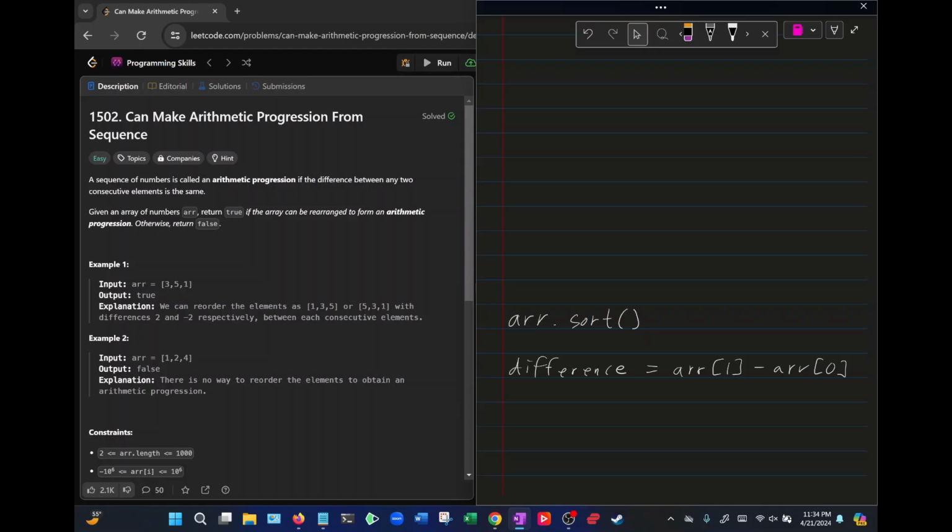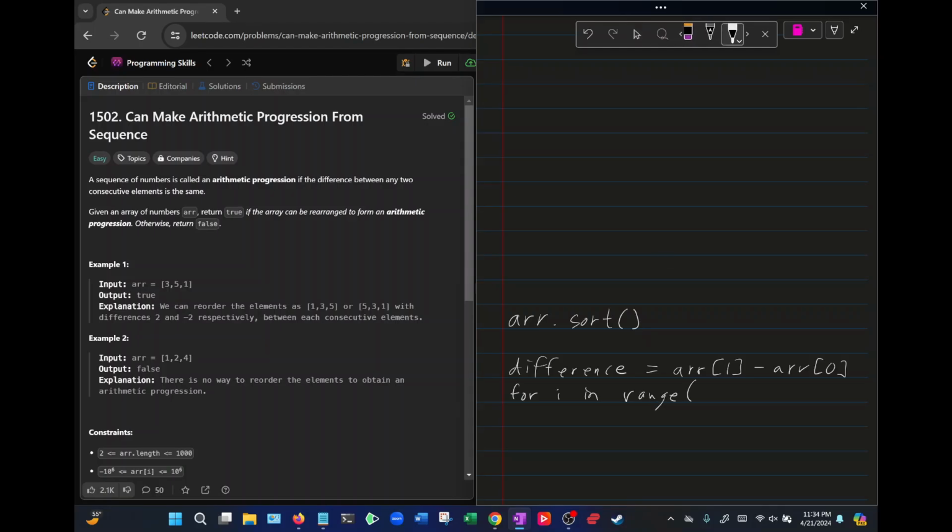Okay, but anyway, if there is a common difference, it's this. You could call this variable common difference if you want, but I'm just going to call it difference. And then we're going to loop through all the other pairs of indices.